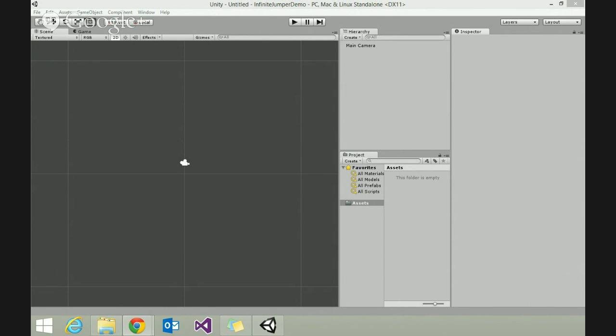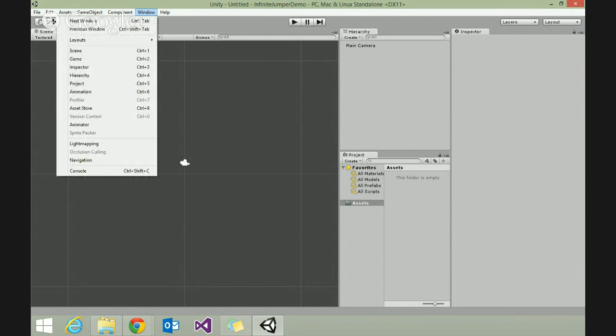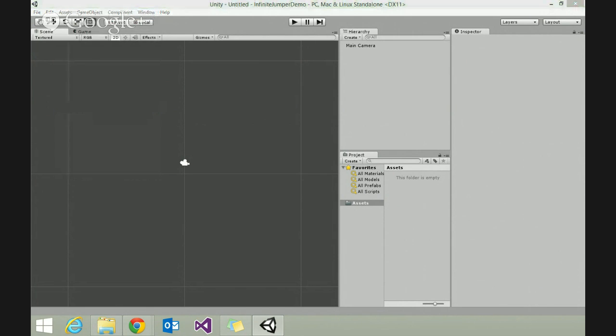All right. So the first thing we need to do is one of the coolest things I think about Unity, which is the access to the asset store. For computer programmer nerds like me, the asset store is a godsend because there are a lot of really creative and amazing people out there that do a lot of work for next to nothing.